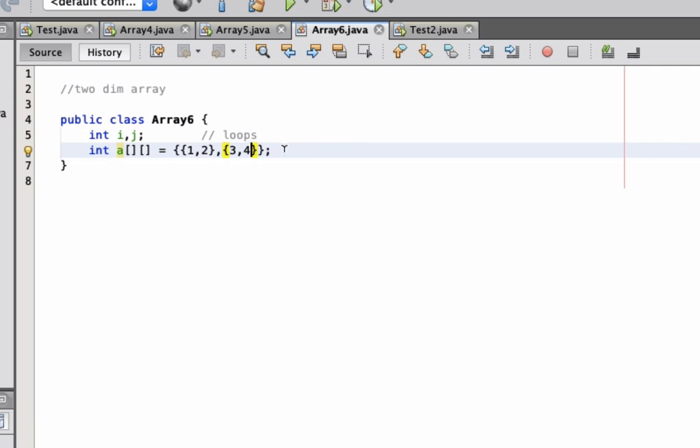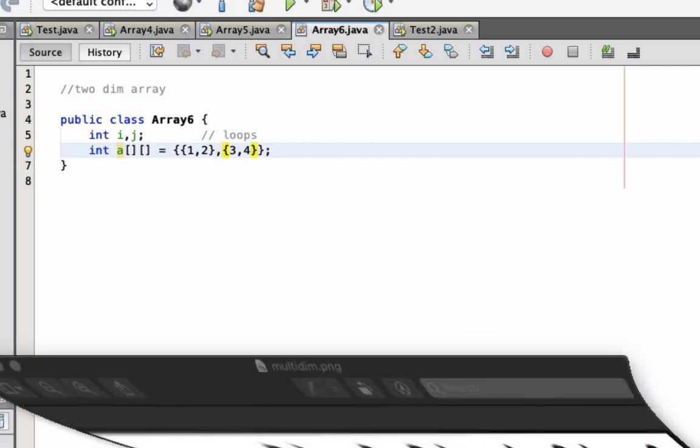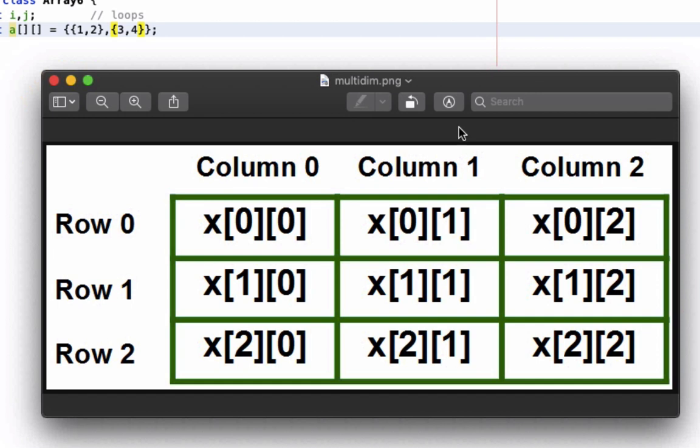So what's this? This is an example of a two-dimensional array. If we visualize a two-dimensional array or a multidimensional array, it will be something like this. If you see on the screen, we have rows and then columns. And each of the items there, let's say x is our array, we're going to have row 0, column 0. The 0 here is the address that the array will have. This was row 0, column 1, row 0, column 2. Same goes with the rest of the values here.